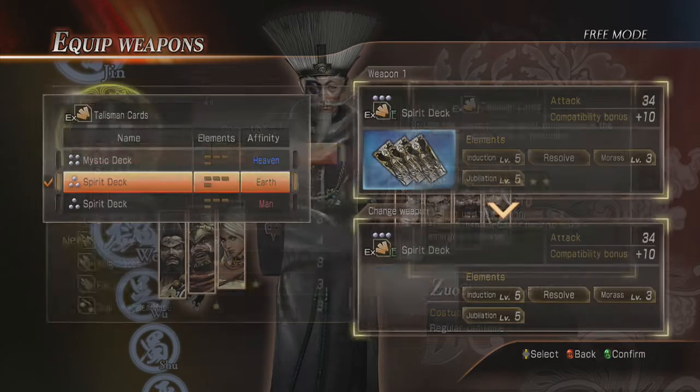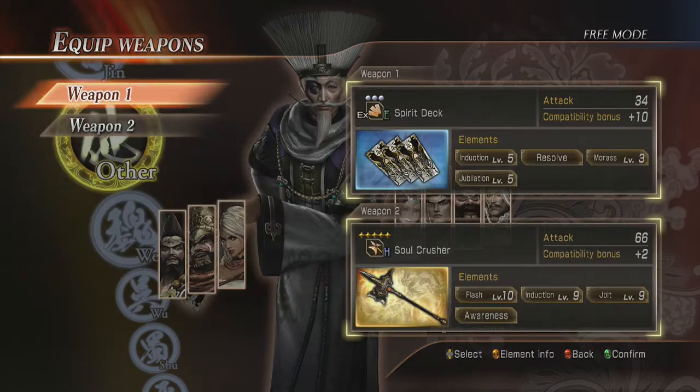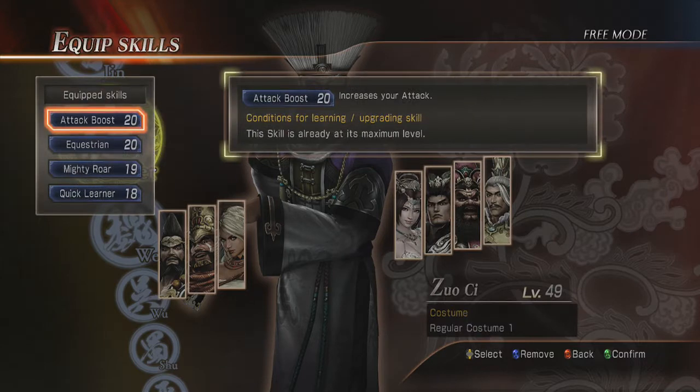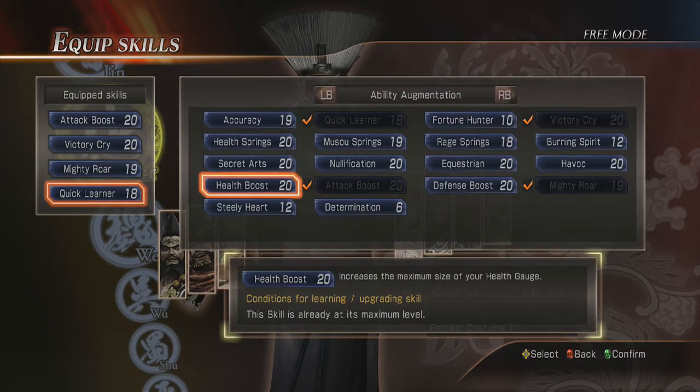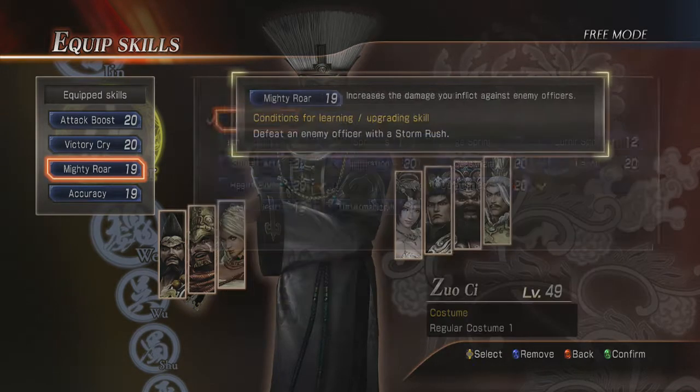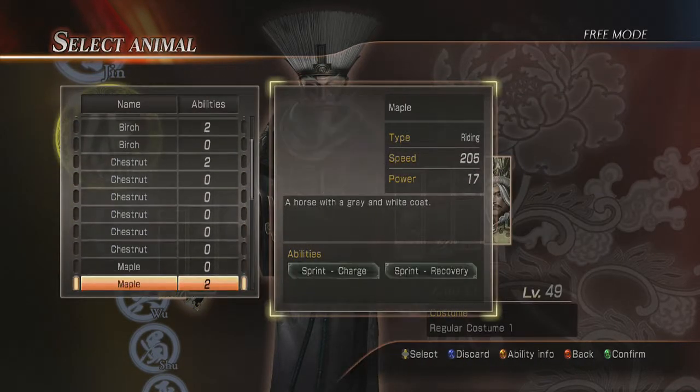Weapons. I believe I already have weapons selected, and then the second. Okay, yep. Okay, gonna change this one to that one. Going to change this one to that one. Going to keep that one the same. Let's go over here. Red hair. Begin battle.